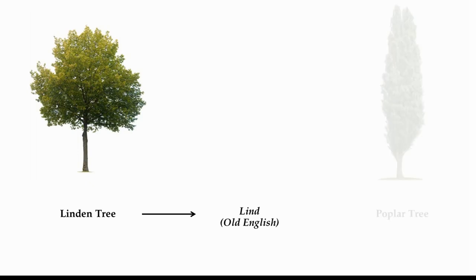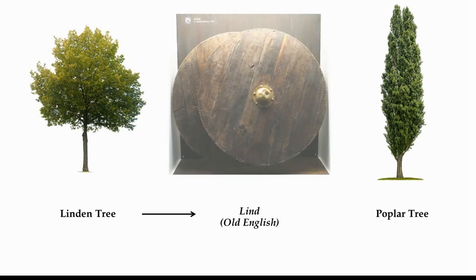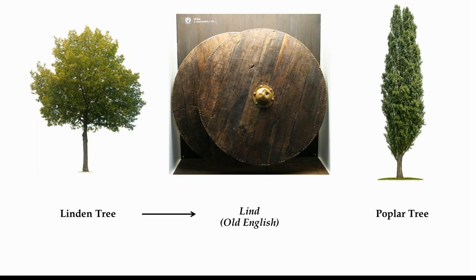A lot of Anglo-Saxon shields were made from lime wood, which is another way of saying linden wood, as well as from poplar. Lime wood isn't too heavy but it is tough, with a dense structure, and it's quite easy to work with — you can shape it, which is exactly what you want when building a shield. Poplar was also often chosen because it's like oak in many ways: strong with great durability, but considerably less heavy than oak. Obviously, if your shield wood is too heavy, the poor fighter carrying it and parrying blows will be absolutely exhausted a few minutes into battle.